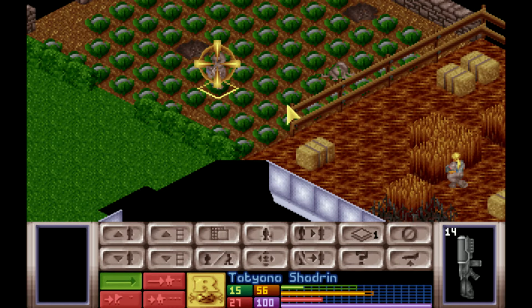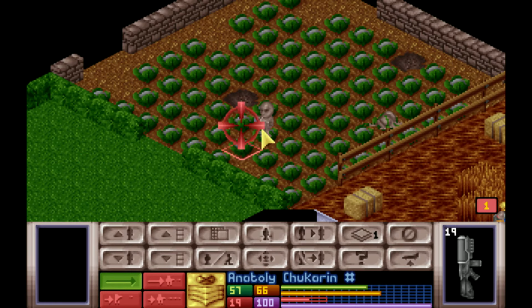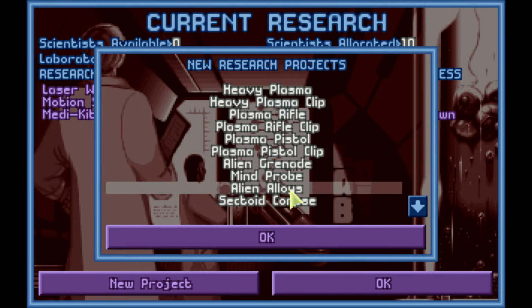Tip number 7. A good sniper with higher accuracy stats can fire through all the map. If someone discovered the enemy unit and it's in line of sight of the sniper, then just bam, and it's gone.